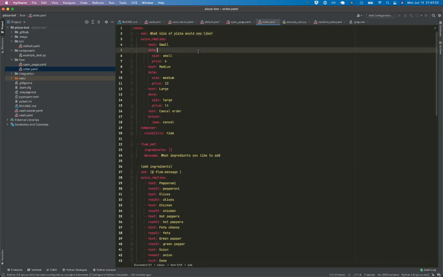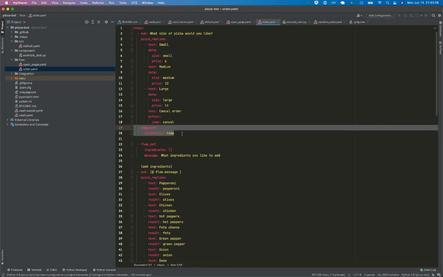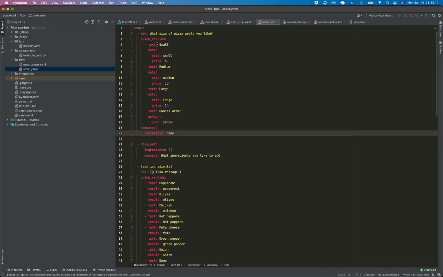We're using an ask component, which lets you prompt the user for some input. And again, I'm hiding the composer, so they have to click on one of these text replies. And when they select a reply, it's going to put some data on FlowScope. FlowScope is a place where you can store information temporarily. So I'm going to store the size of the pizza and the price of the pizza.